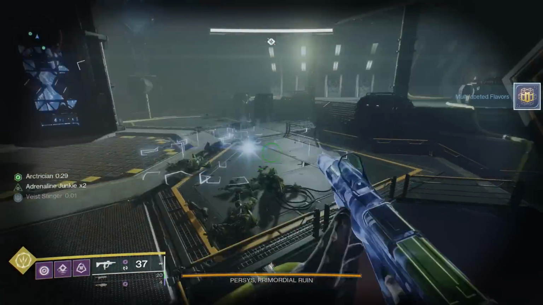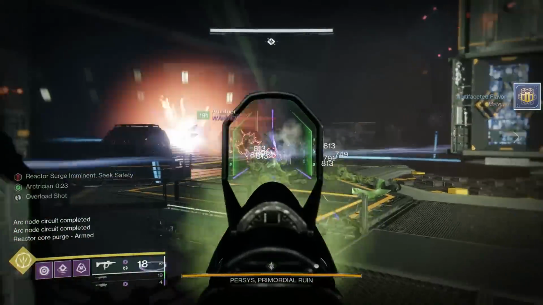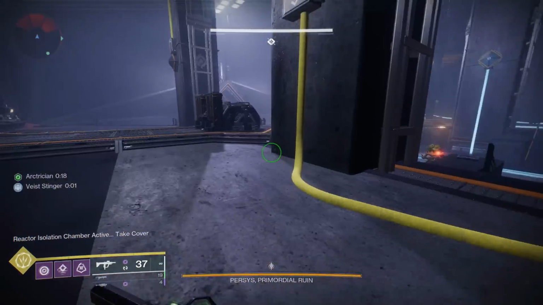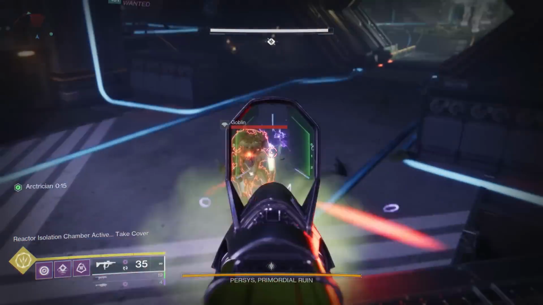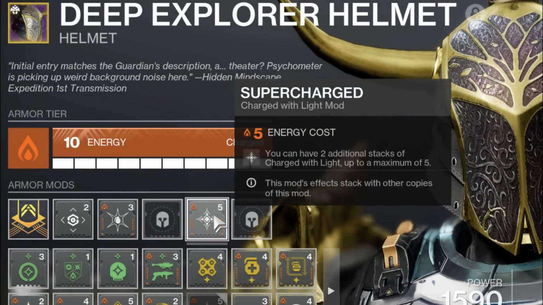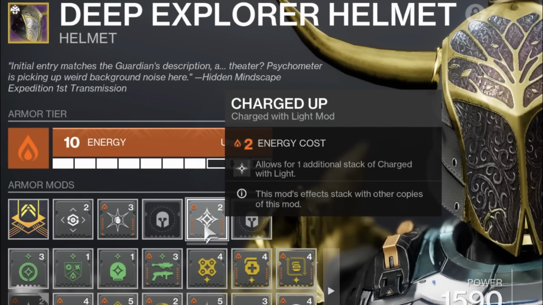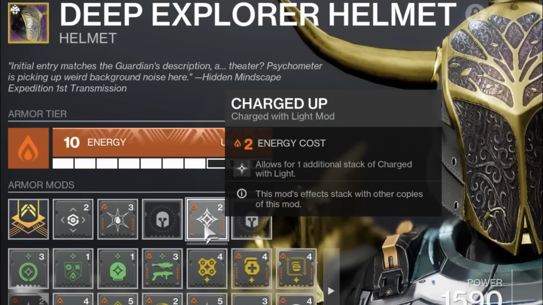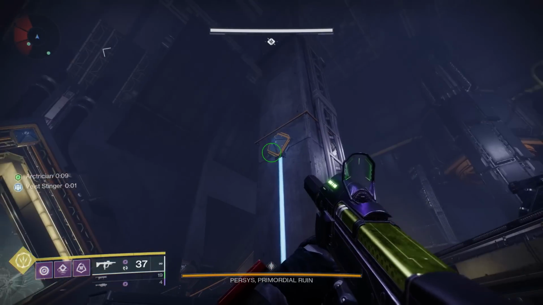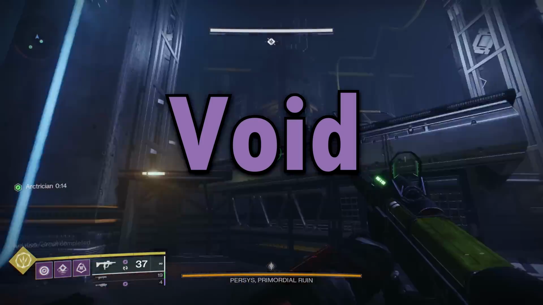This is fantastic. Now, it's not going to stack with other damage increasing things, like if you're in a well, it won't have any effect. But if you're running solo, if you're not a Warlock, you don't want to get Radiant, whatever, this can be super useful. But then we have 2 mods that do very similar things. Supercharged grants 2 additional stacks of Charge with Light, and then Charged Up grants 1 additional one. So there's certain Charge with Light mods that will have a greater effect depending on how many stacks of Charge with Light you have, so you can do some pretty nutty things if you're really getting all the way up to 5 stacks.